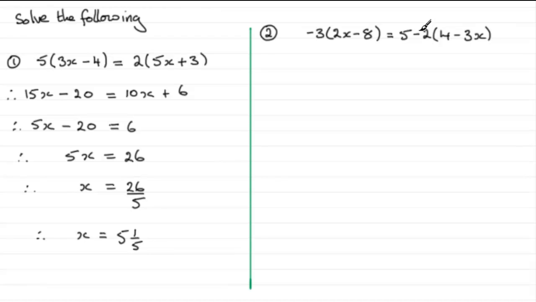So we mustn't see this as 5 take away 2. It's 5 take away 2 times that bracket. Anyway so if we just start first of all by expanding this bracket here we've got minus 3 times 2x which is minus 6x and then we've got minus 3 times minus 8 which is plus 24.